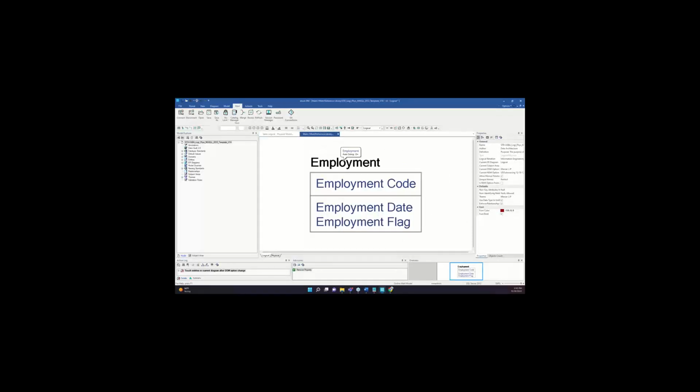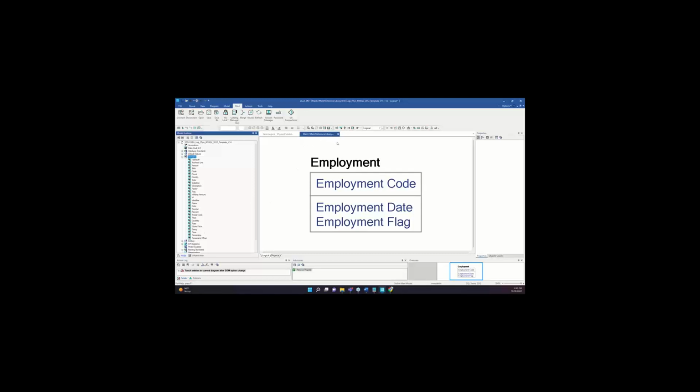So this is the template library or model, and again, it has the employment entity code, date and flag. And what we did here is we standardized this by having not only this object or entity created, but we also have these standardized domains.